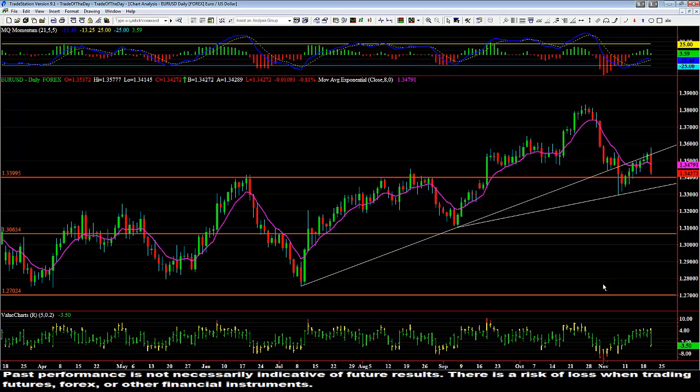And what I have pulled up is the Euro US dollar on a daily chart. I wanted to show you something interesting here. We've been tracking this over the last few weeks. We had this original trend line a while ago across these lows that was broken through, and then we made these new lows, but then price has been steadily moving up, and it has been retesting this trend line quite often. Had a few false breaks, but still not really staying above it. It's been closing back below it when it can.